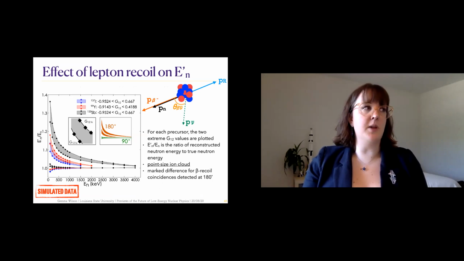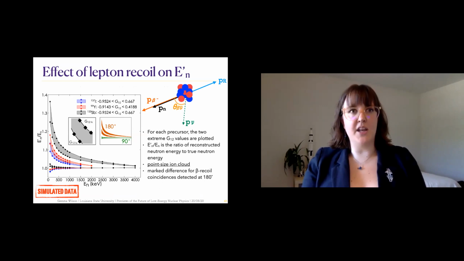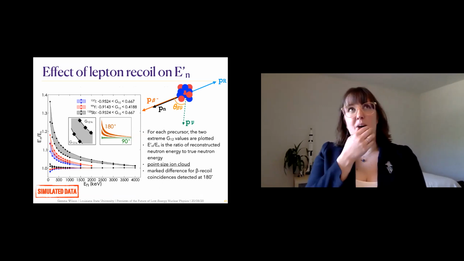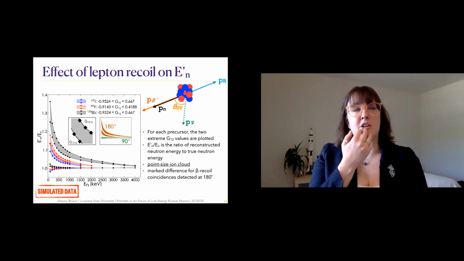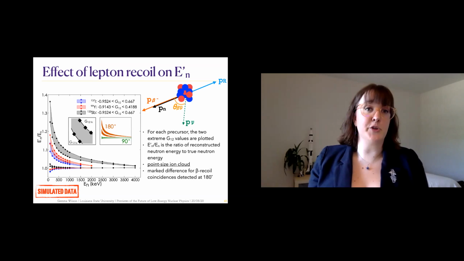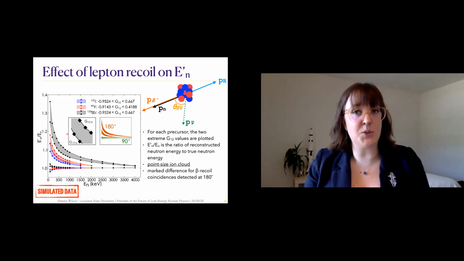We wouldn't be using the simulation to assign the spin sequences per se. We're using the simulation to have an idea of how we have to correct the neutron energy reconstruction to then reconstruct the true neutron energy. In some respects, it's not that we don't care about the spin sequence, but this triple correlation is sensitive to the states that it decays through. So it's more to show that this is an effect that we have to take into account.